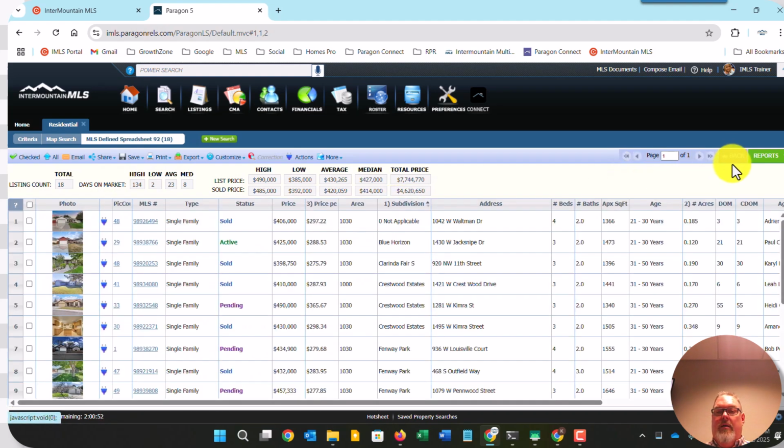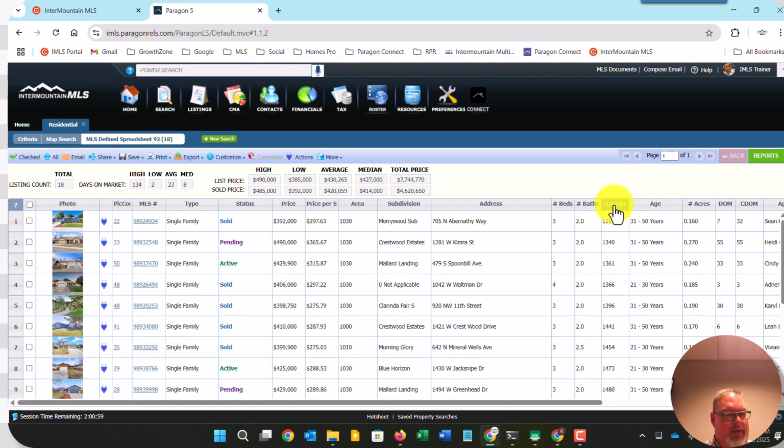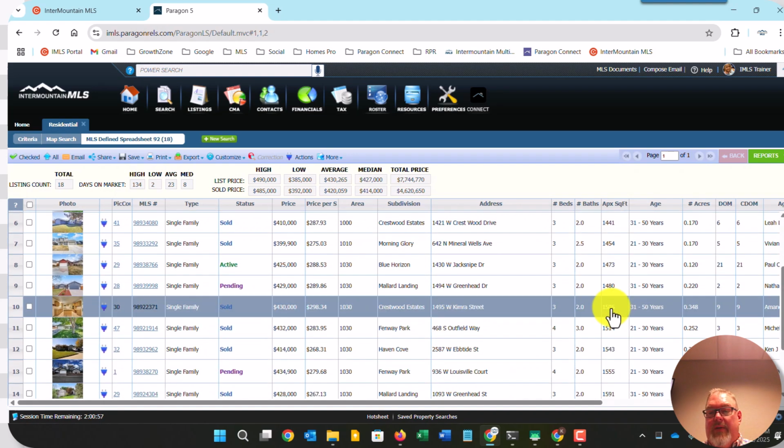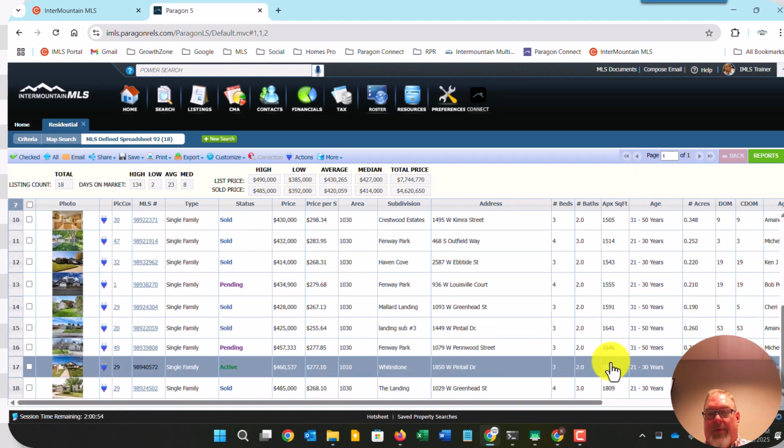Now, I'm not going to select any yet. I'm actually going to sort mine by square footage, which is not the way I would pick comparables, but I'm going to sort mine this way. And the reason I'm doing this is I want to show you that our subject property is right here. So there's a subject property right there, 1850 West Pintail. Now, typically your subject property isn't going to come up in your search, because if they're already represented by another agent, you don't want to be talking to them. But people ask all the time how to get good at searching in Paragon, and this is the way to do it. Take a current active or current pending or recently sold, use that as your subject property and search for comparables, because then that subject property should come up in your results.